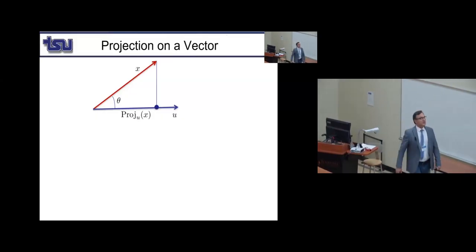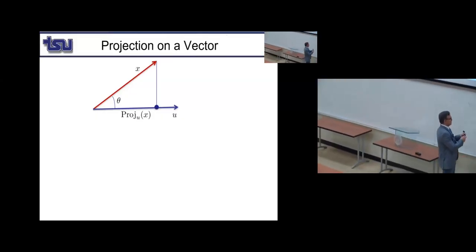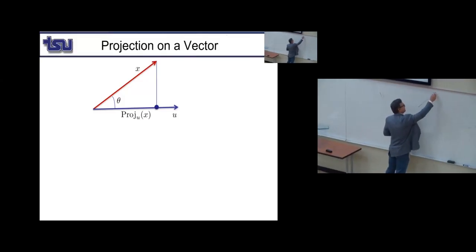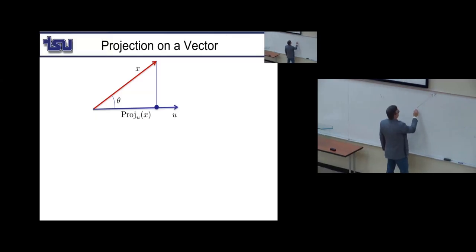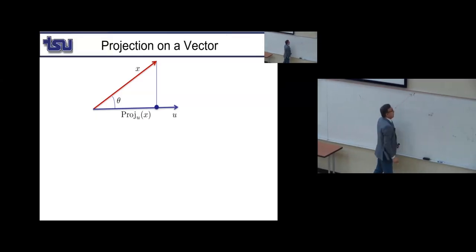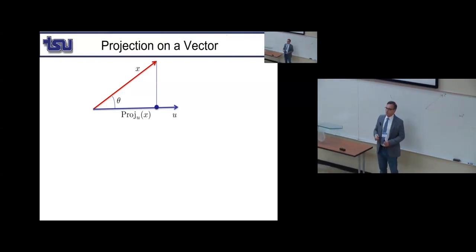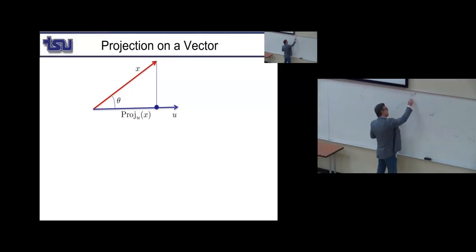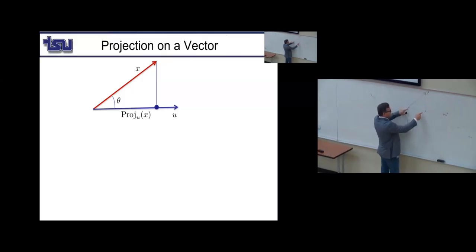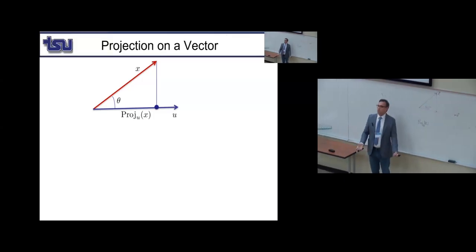All right. So let's say that we have a vector x. This is vector x, right? This is a vector x, and then I have a vector u. What is the projection of x on u? Okay, that's the notation I use. When I say projection of x on u, what does it mean? Projection means I'm going to project it, right? That's it. This vector right here is projection of x on u. Do you agree? Very good.